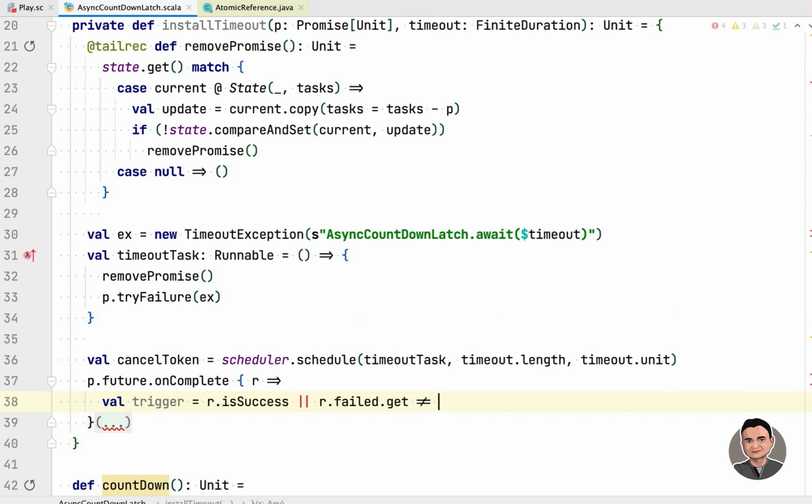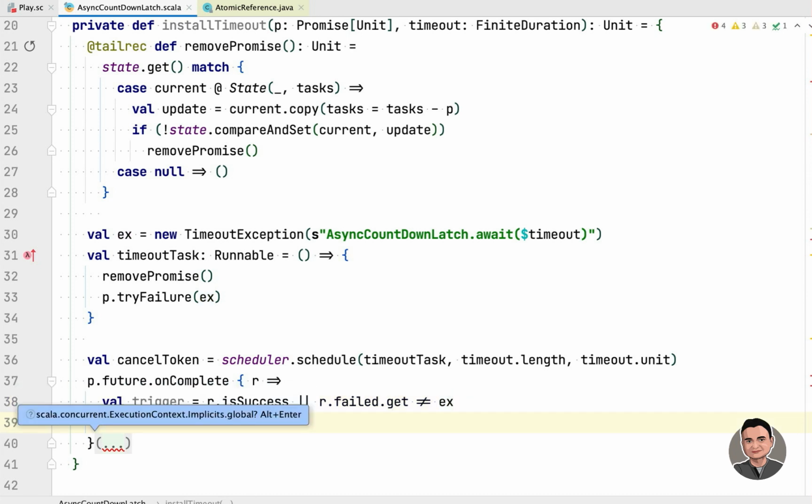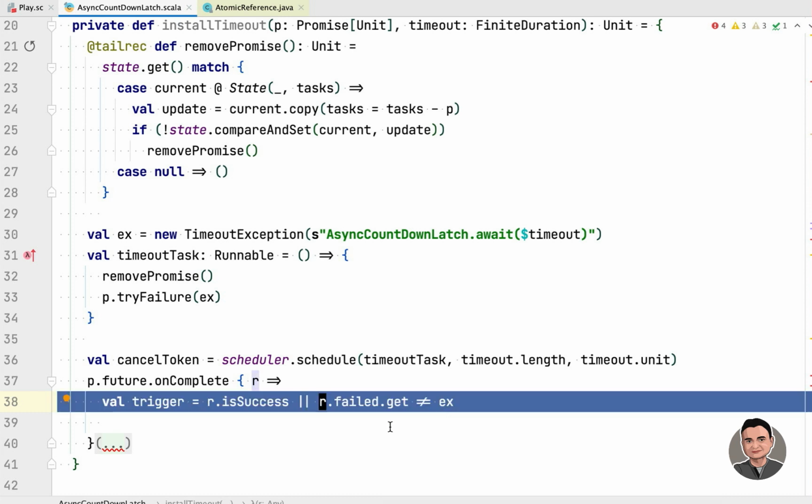Oh well. So the fans of Scala's pattern matching and exhaustiveness checking are having a heart attack right now.